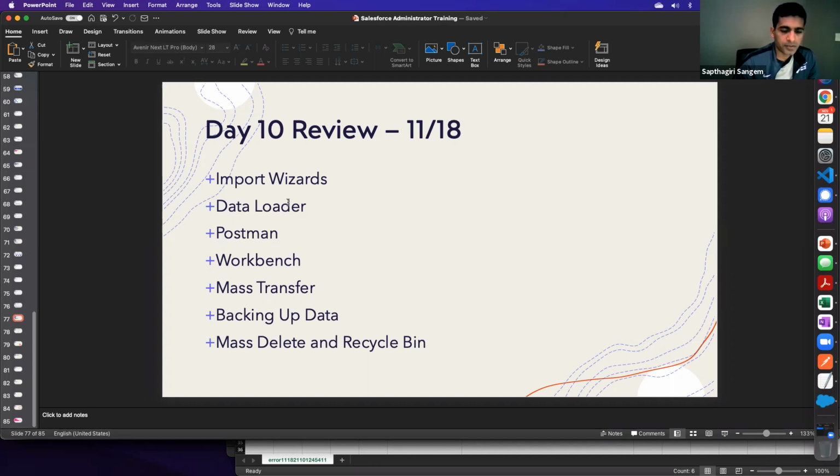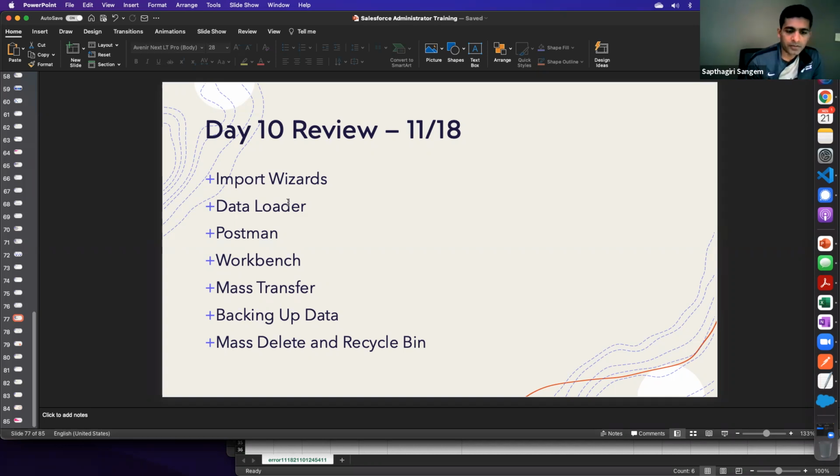And also we looked at Workbench. If we want to load the data into Salesforce, or do a bit of testing for admins, they can use Workbench. We also looked at a small Chrome extension that we can typically use for writing queries and so on. That is a little more dynamic, working with Salesforce from the Chrome browser. That is very helpful for admins.